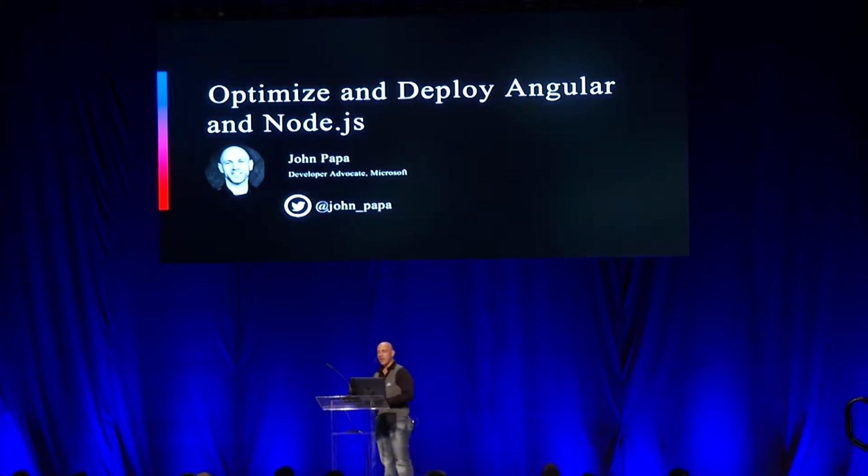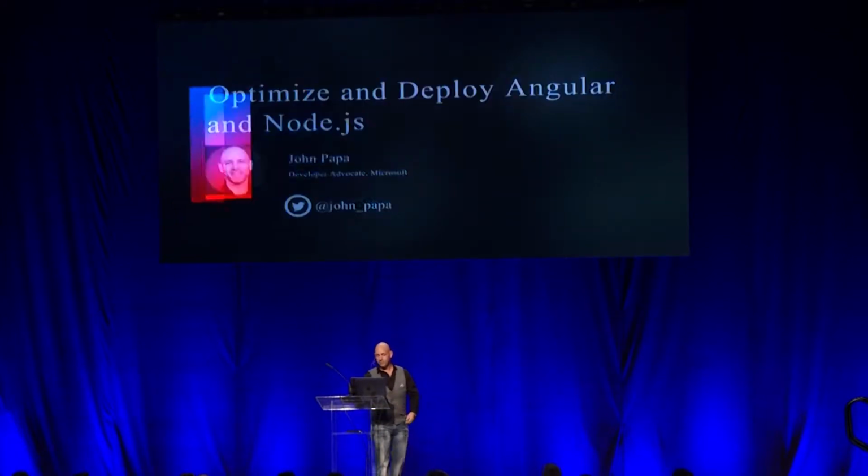So taking something like Angular and Node, you can push it into some kind of cloud, or you can put it on an internal server. There's lots of places you can put it, but there's a lot of things we have to consider when we're building these kinds of applications. And this talk today is going to show you some of the ways that you can handle your code to make it run on the web and also to make it run better on the web.